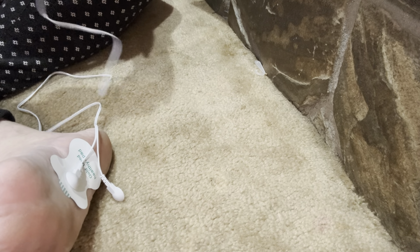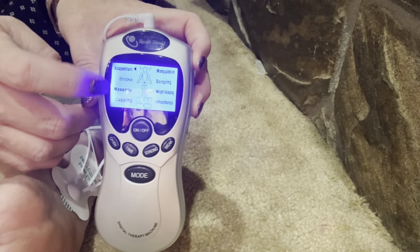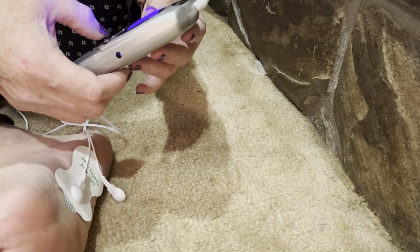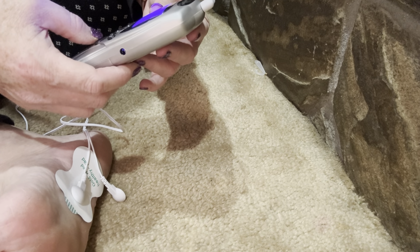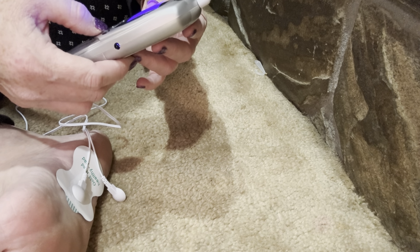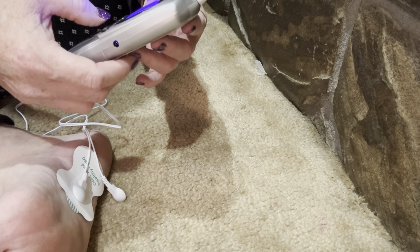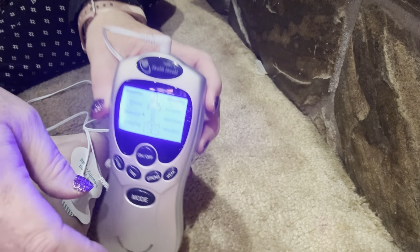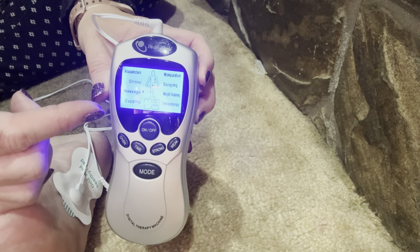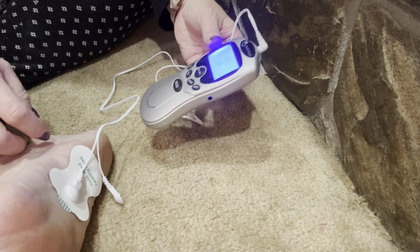Very easy peasy. Okay, next you're going to use the settings, and there's different settings. I hope you can see that, and I hope the glare isn't too bad. I'm going to select massage, and I'm also going to do it for 5 minutes, at about a medium. They have strong or weak, and I'm going to push it up. I think I'm going up to like 11 because I wanted to see how strong it can get.